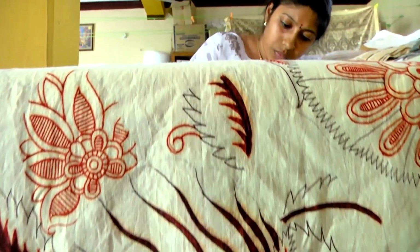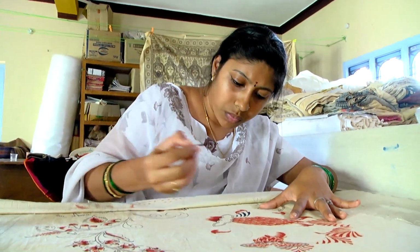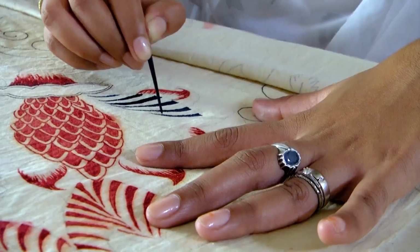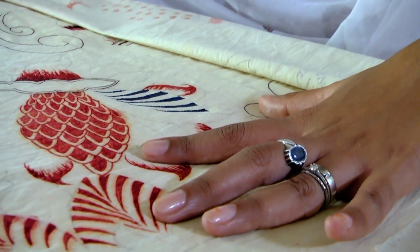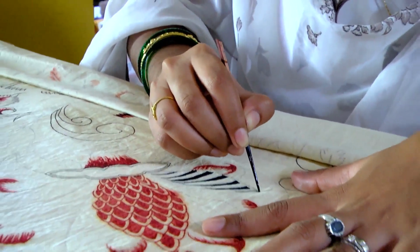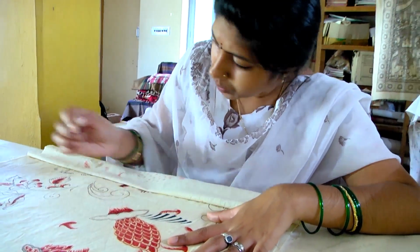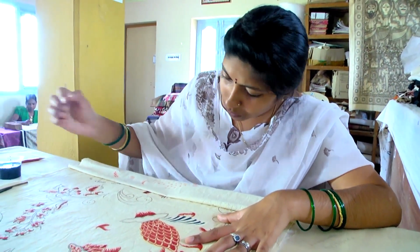See, nowadays what happened? Fifteen years before, there was very great demand for Kalamkari hand paintings. Actually, the middlemen, the businessmen, took this opportunity and started doing screen paintings. They are just copying our traditional Kalamkari motifs. Suppose we have to do one Kalamkari painting on a dupatta or stole. Drawing the lines will take more than 3 days, and filling the colors will take another 7 days. So totally it takes 10 to 15 days to complete one stole.